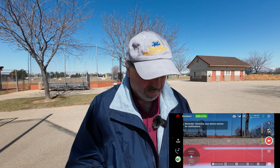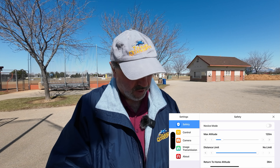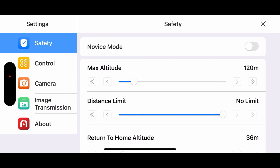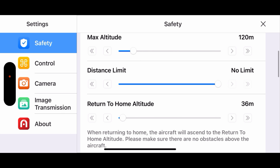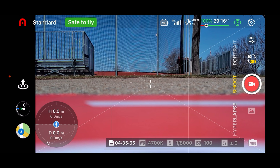Give me just a second and we'll get this bird in the air. I had trouble getting the drone app to connect — I don't know what happened. I restarted everything and then it connected okay, so that's kind of an odd thing. Let's take a look at the safety menu here. We've got max altitude at 120 meters, no limit, 36 meters on return to home altitude, so we're good to go. We are going to wait to start video until we take off.